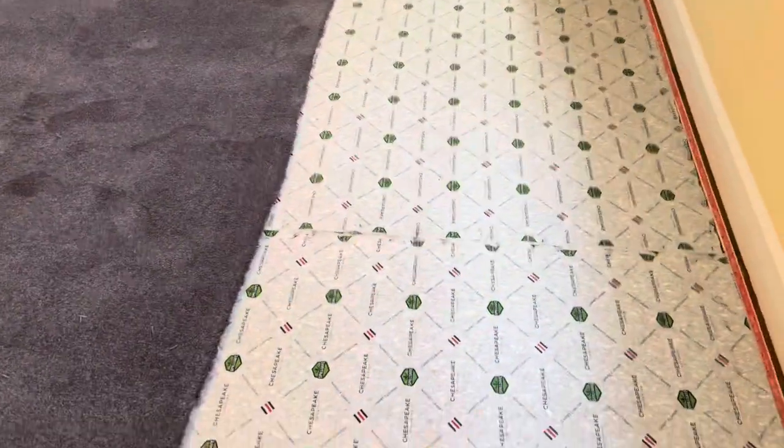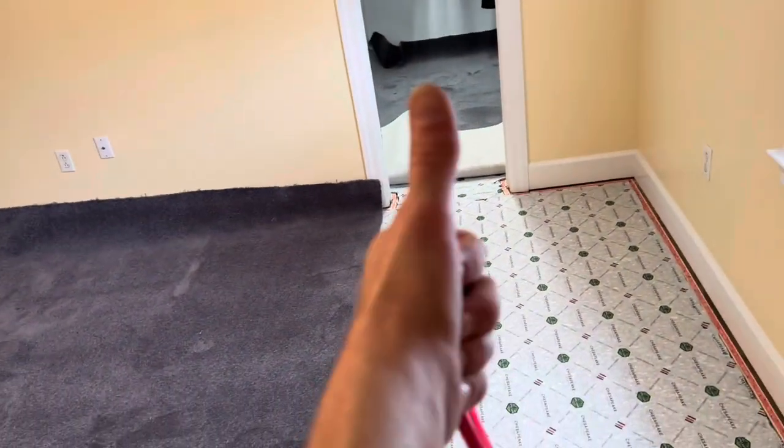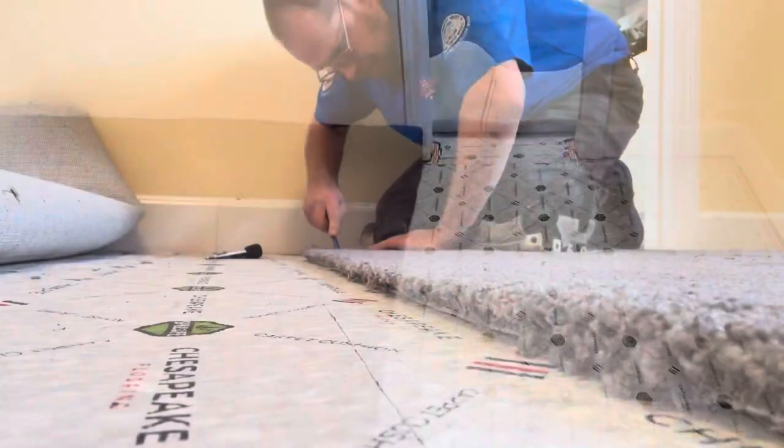Okay, got it rolled out. Halfway lined up. I ain't done no measuring or row cut on this yet, but as you can see where my seam is gonna fall, it's gonna be perfect.